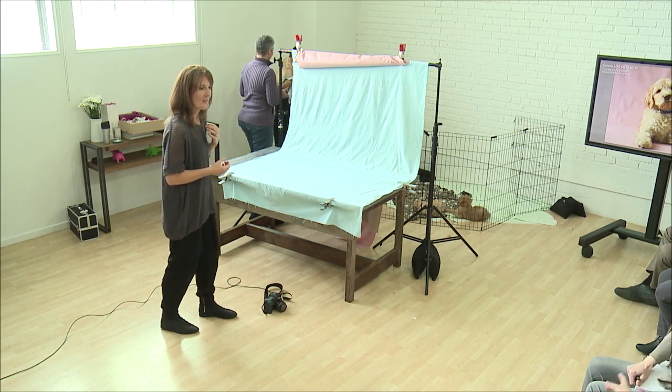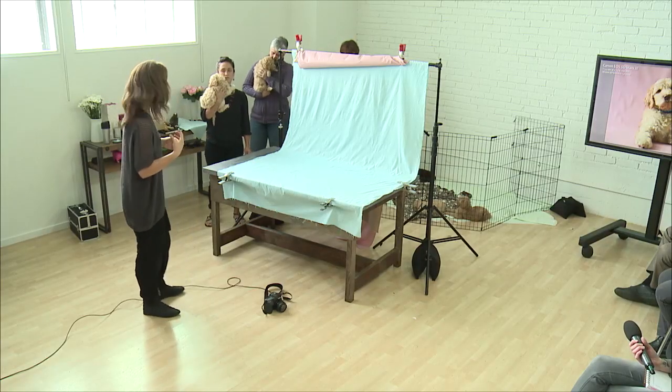Just to follow up on that, people are asking again, I think you said earlier that you're using cotton fabric. Is there anything you wouldn't use? I don't use really shiny fabrics, unless I'm after that specific effect. If I'm using a wrinkled fabric effect or something, the shine can actually be really good for capturing in natural light.